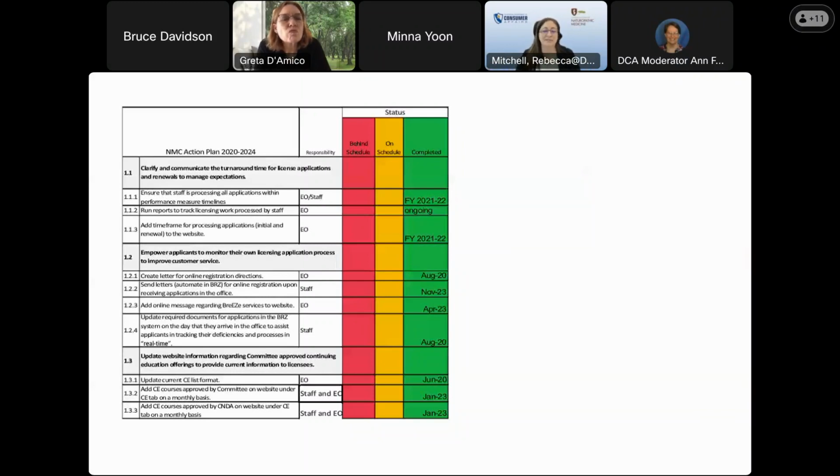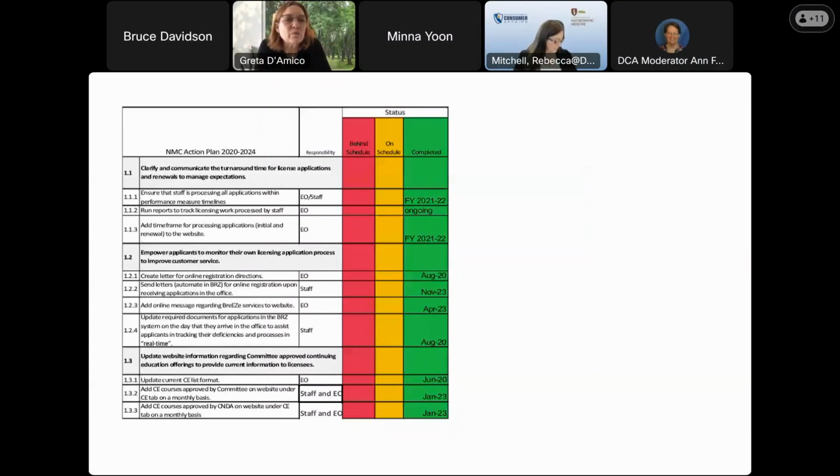So again, some of these things are going to be ongoing. Some of them, we put things in place so that the objectives were met, but there are still going to be objectives and policies and procedures that we, as the staff here at the board, will continue to do to make sure that these are realized. It might be helpful to look at the ones that are actually done, meaning they're not going to be carrying over with new objectives.